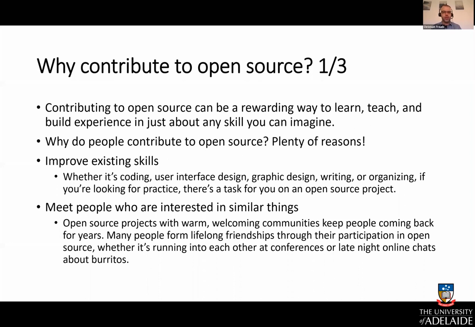Some of the bigger open source projects even have their own conferences, so everybody who's interested in that project can get together once a year. Again, this is something that we hope will come back once the pandemic is over. I'm assuming at the moment a lot of these things are happening via Zoom as well.